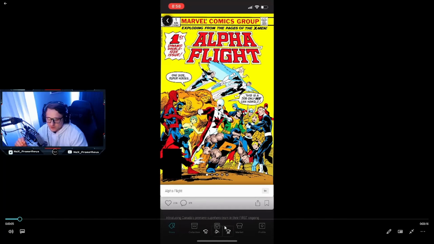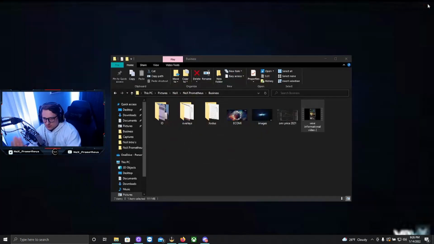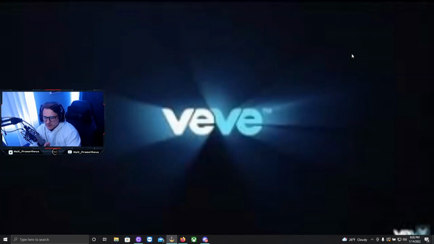The reason why we do the wish list is specifically because everyone's flooding in the store to buy the collectible, so there's less congestion in your collection tab. We figured that's how it runs. But alright guys, that is pretty much it on how to actually buy a collectible.